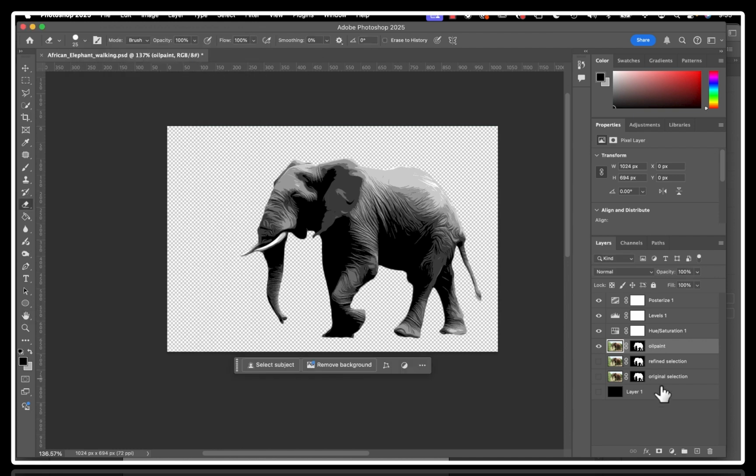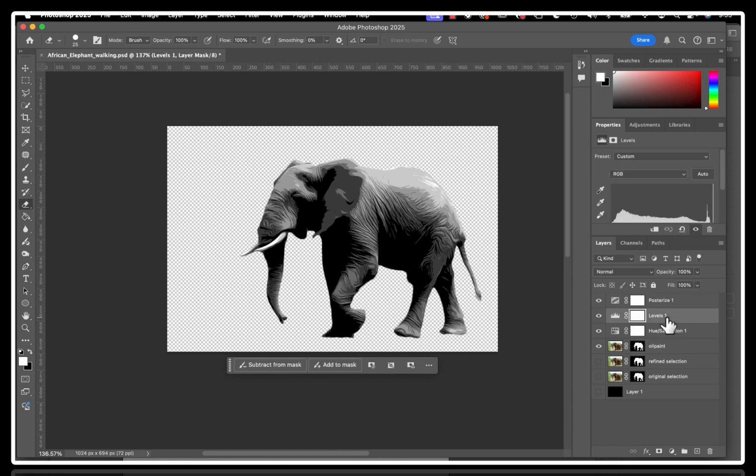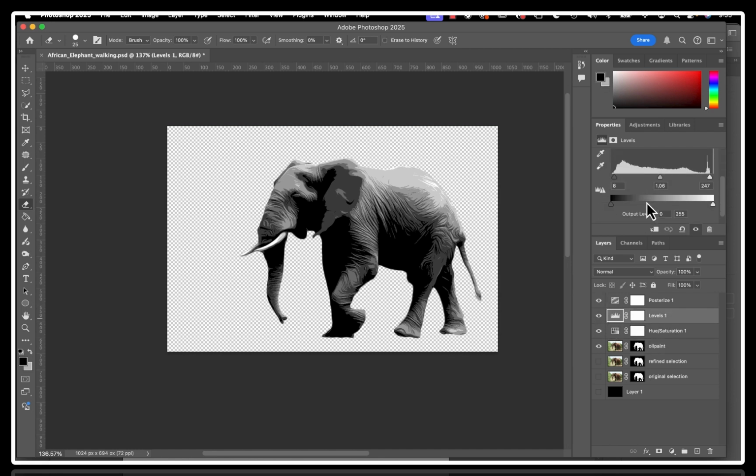Now this is where I can see the beginnings of this getting started, and I can make some decisions about what I'm going to do with my levels and with my posterization at this point. Okay, so I'm going to go over here to levels again. I'll choose the little crown, it's my histogram. And then let's change white a little bit more. Let's start to get some hot spots, maybe somewhere in there. And then let's change these gammas a little bit more so that I start getting a little more detail in the ear, because the ear was really flat. The other thing is that the eye wasn't there. So I think that I'm okay with this for the moment.